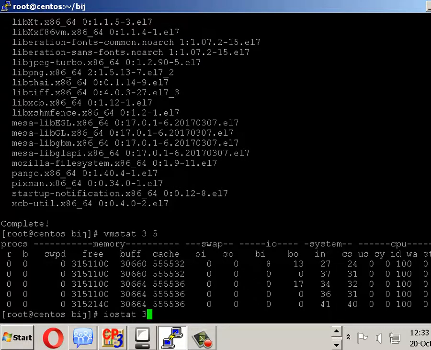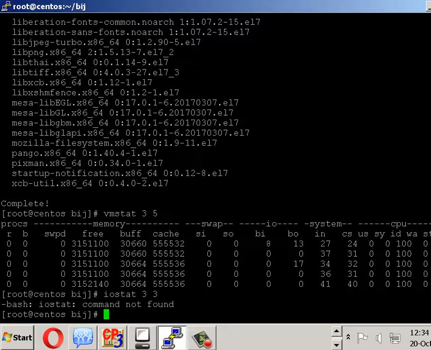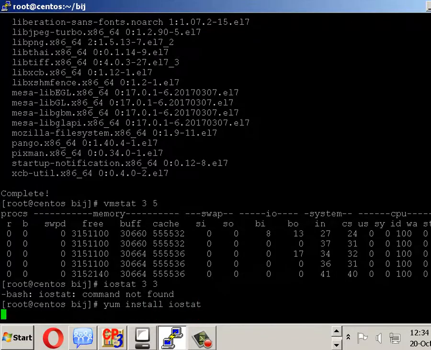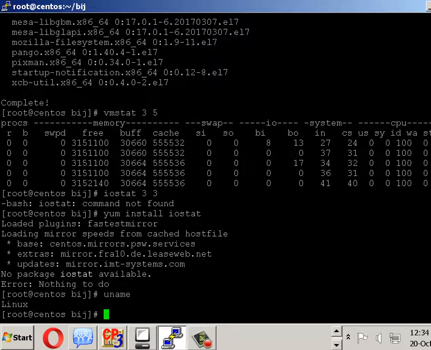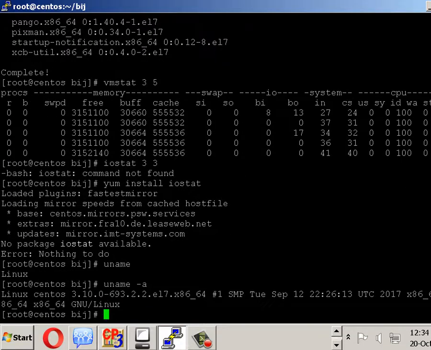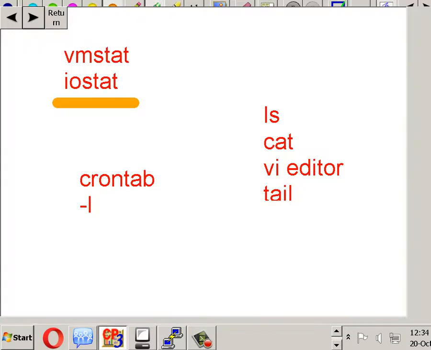Okay, let's see this again. Iostat, fire for every 3 seconds and 3 minutes. Okay, this command is not there here. So what I will do is yum install iostat. Okay, there's no such tool. This command is available in a certain different brand of Unix, so it's not available in CentOS. The Unix I am using currently is CentOS, and you can just see this. This is how I listed it, so this was the iostat command which I had used.